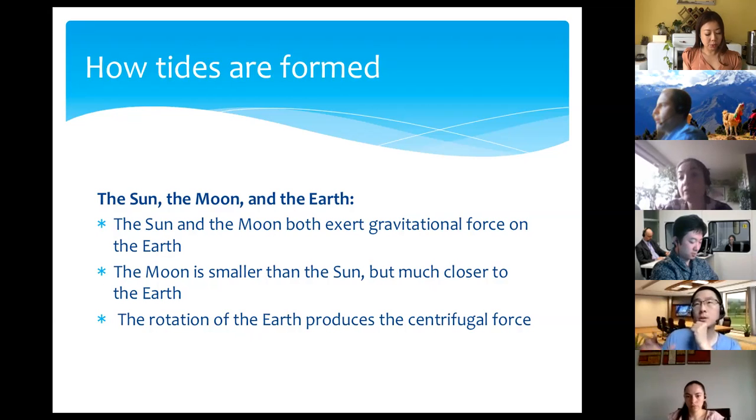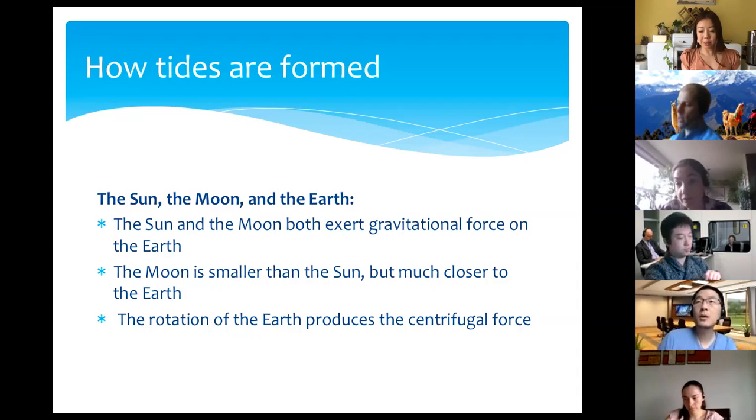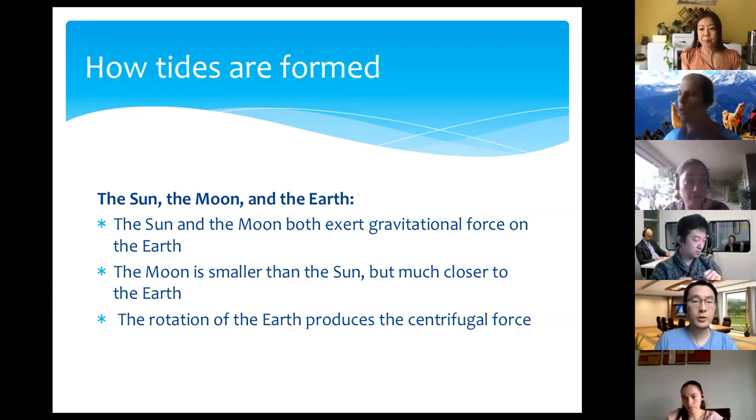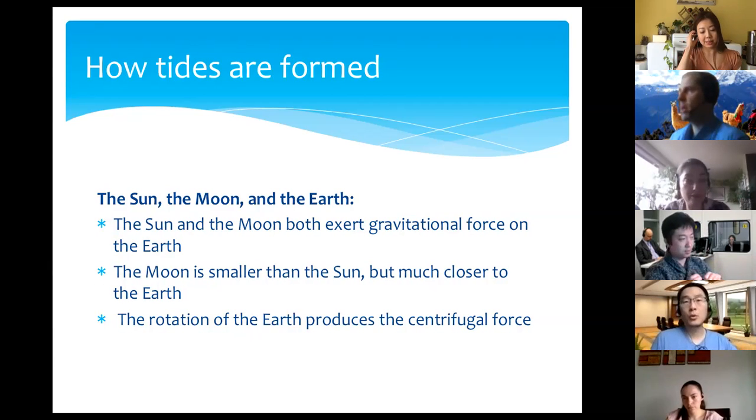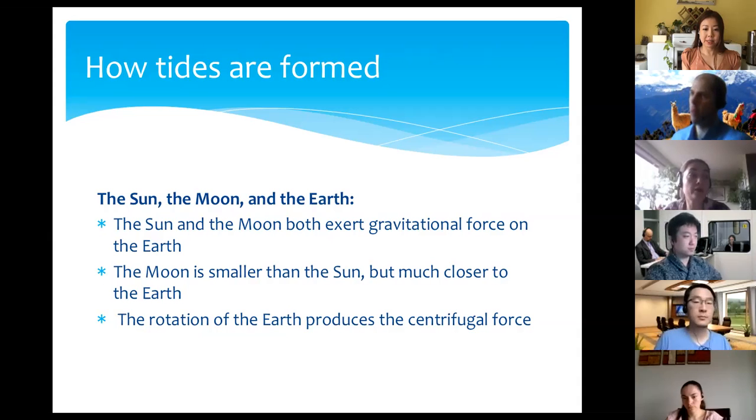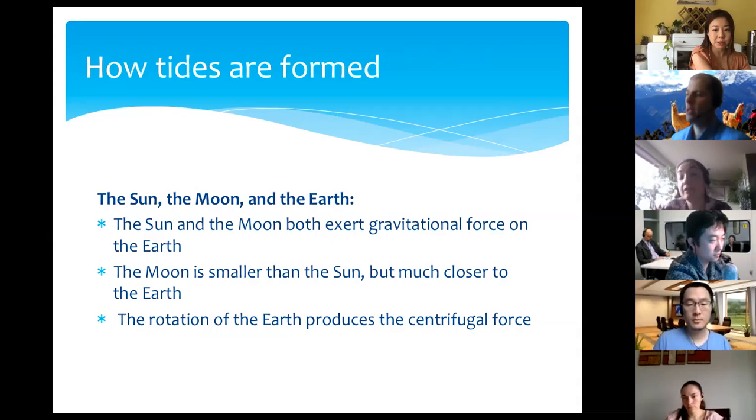So the same thing happens on Earth. When the Earth rotates on its axis, it creates the centrifugal force that pushes everything away from its axis. But the gravitational force of the Earth counteracts the centrifugal force. So that's how everything remains on Earth. Otherwise, we would have just all fallen off. Okay, so we have the rotation of different celestial bodies, the three bodies in particular, and we have the gravitational force and the centrifugal force. And that's what determines our tides.